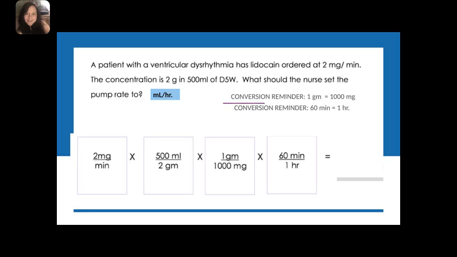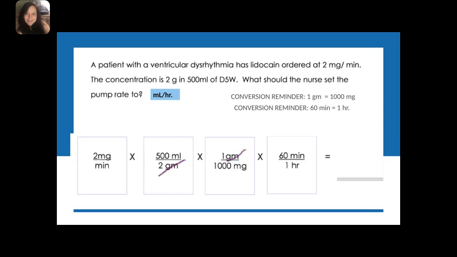So I'm going to start with 1 gram equals 1,000 milligrams, creating my fraction whereby the gram is in the numerator and the 1,000 milligrams is in the denominator. And that placement is to gear me into the cancellation of that term, milligrams. However, that leaves me with mils, grams, and minutes. So I want to get rid of the grams, and that works as well. By placing this 1 gram in the numerator, that also cancels this 2 grams. So that's great. I'm left with mils per minute.